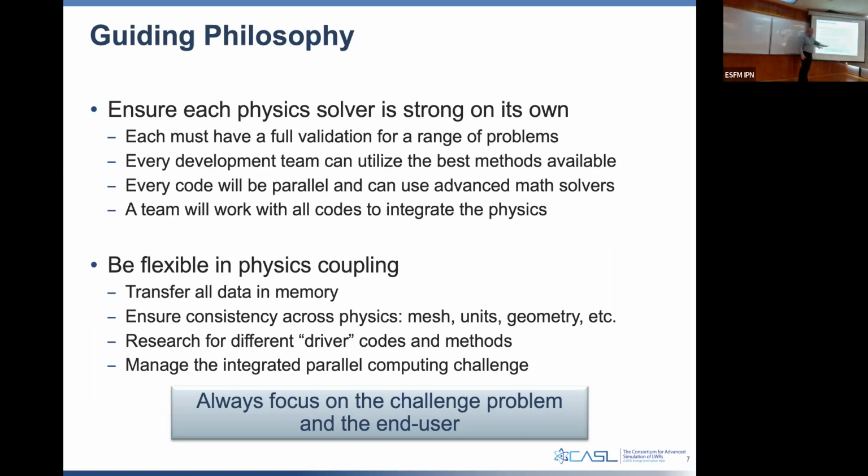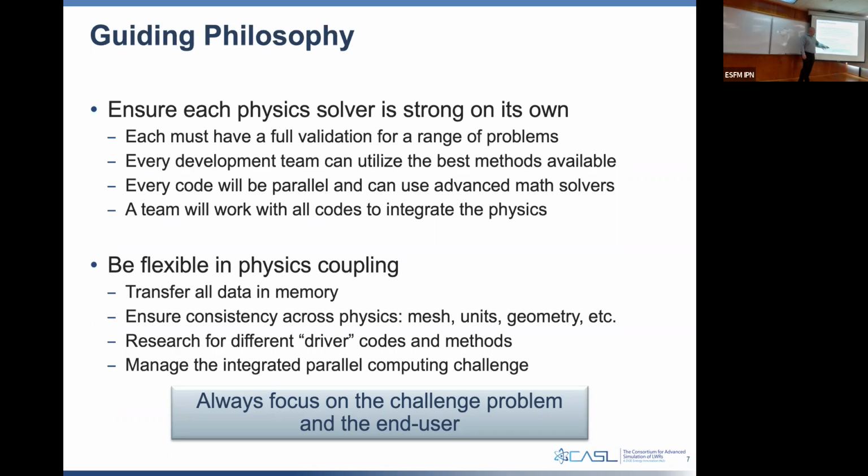And then the driving aspect of always focus on the challenge problems and the end users. Because many research projects end up with really interesting things that the researcher understood and nobody else was able to pick up and use or do on their own. So we wanted to make sure we weren't writing this capability for us to do cool, interesting science. We wanted to be able to get it to somebody in industry so that they could pick it up and use it and say, let me understand my reactor so that I can figure out how we save money.